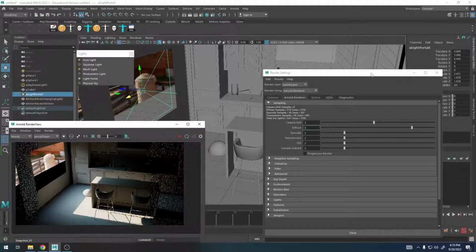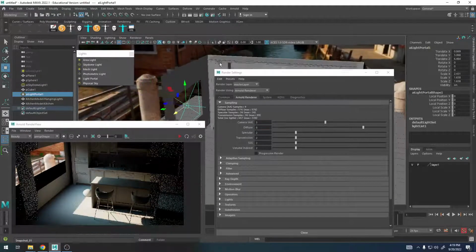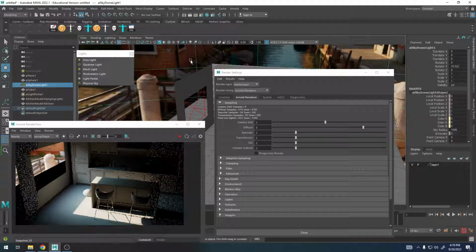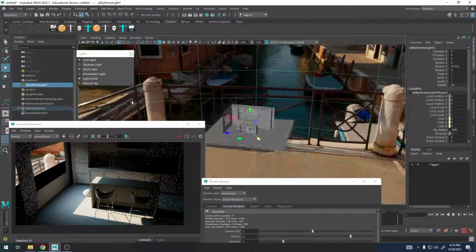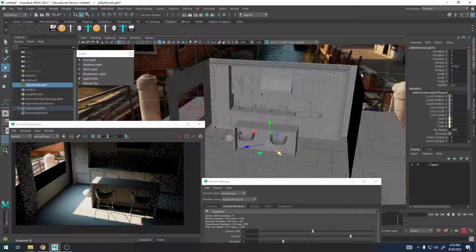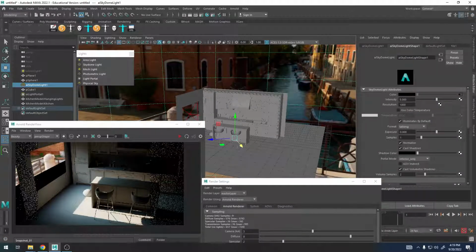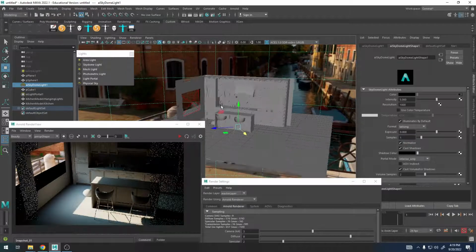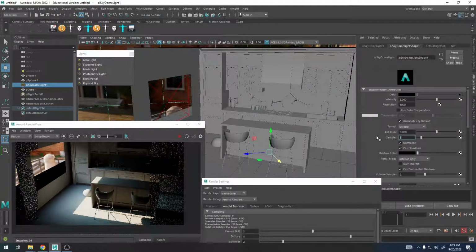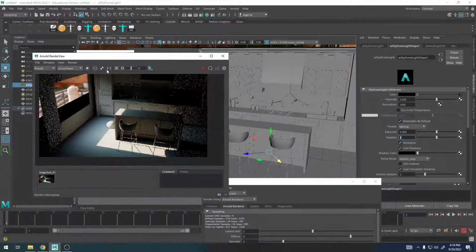There's actually another way you can increase your samples, and this is going to be really helpful. If you select your HDRI or any light in the scene, you can set the number of samples just for that specific light. So if we go to our attribute editor, samples right here, right now it's only pulling one sample for all the lights, so I'm going to bring that up as well to 5. Save snapshot and render again.